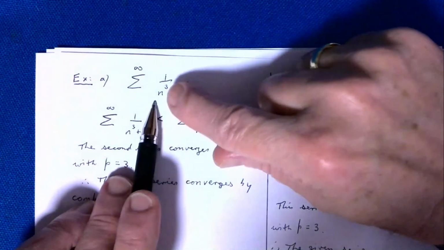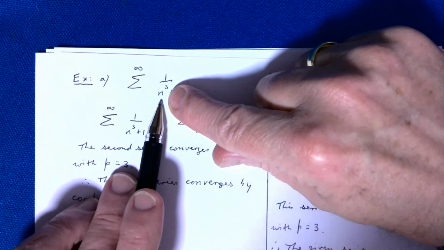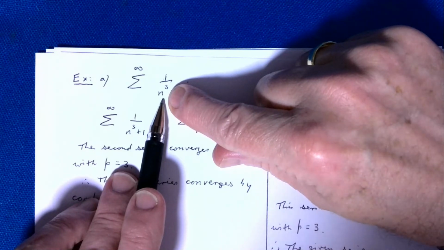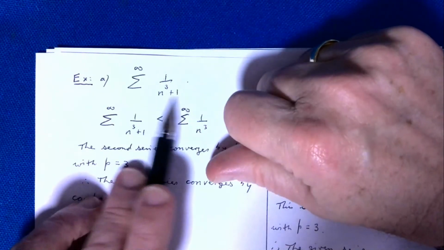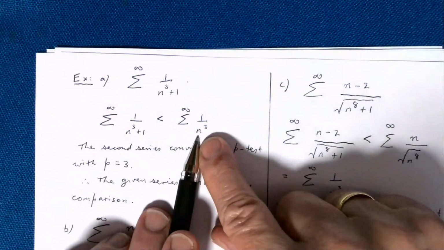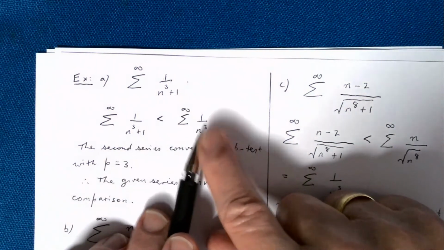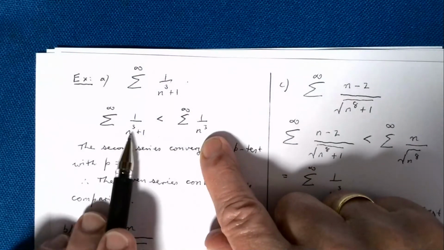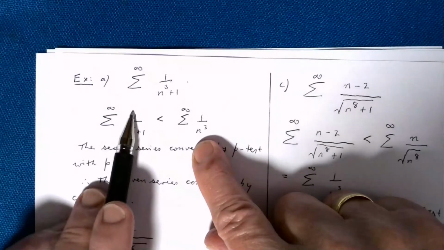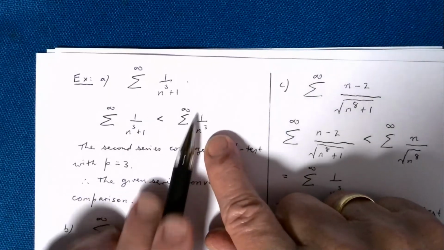The plus 1 is not important. This is a p series for p equals 3. We expect it to converge. So that means I want to get this less than something. If I want convergence, I want to get this series less than something. Well, what do I want to get it less than? I want to get it less than my first guess, this p series. And that's true because n cubed plus 1 is bigger than n cubed, so 1 over it is less than 1 on n cubed.